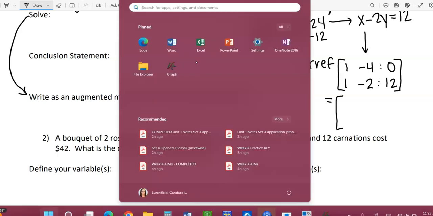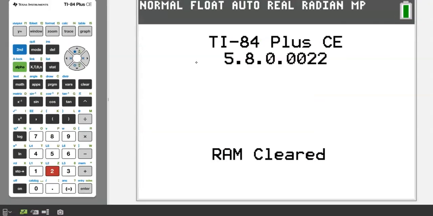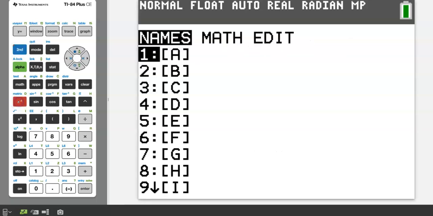Calculator time. Find matrix. Where's it at? It's blue above the x to the -1. That's actually your inverse button. I know we haven't gotten there yet, but you'll know what that means later. It's in blue. So what do I have to press before I do that? Second, and then matrix. Now, the first menu is just naming your matrix. If you want to identify your matrix, you need this menu. We'll need it later. We want to actually make a matrix.